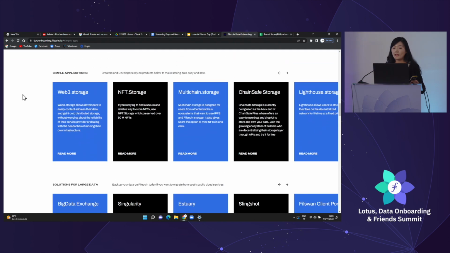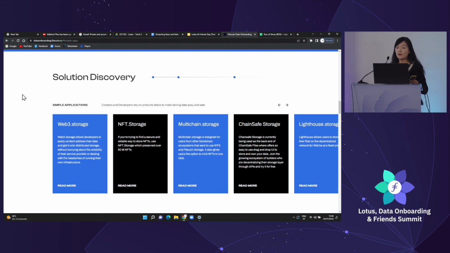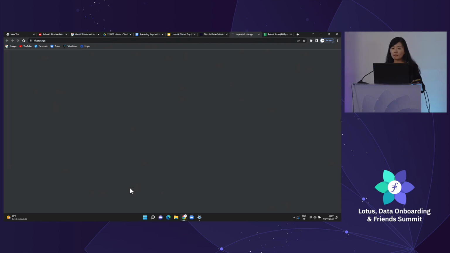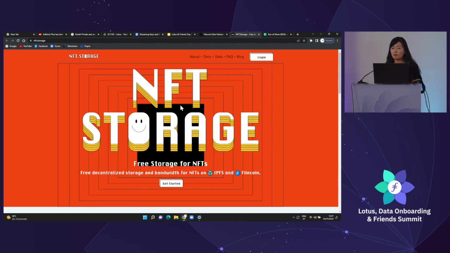Then you get to the solution discovery page that demonstrates a couple of solutions for you. For example, if you are an NFT artist trying to find a secure and reliable way to store NFTs, you can leverage NFT.storage. When you click more, it will link you to NFT.storage directly so you can get started right away.